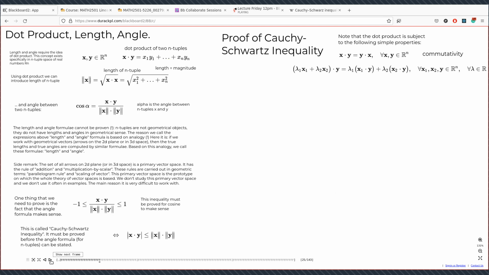The second one is linearity. It's called linearity with respect to the first argument, right? I put the linear combination into the first factor of my dot product, and I can break it into a linear combination of the vectors individually, right? Linearity with respect to the first factor. Thanks to commutativity, we also have linearity with respect to the second factor. It's sort of a corollary of the first two properties. That's the second property I'd like to have. They're all evident from the actual formula which defines the dot product.